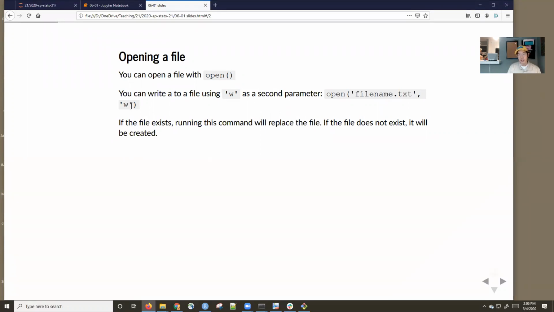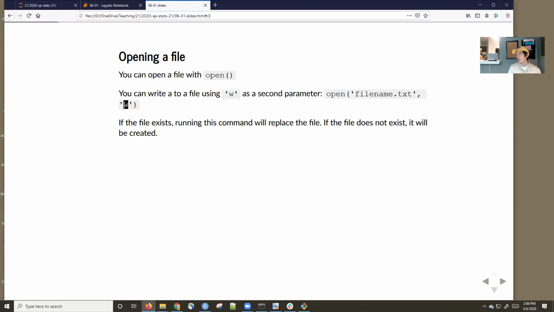W will be for writing, and R will be for reading. There will be some cases where you want to open the file and read it, and you have no intention of modifying it. In other cases, you want to write to a file, and so open with W will write the file. If the file already exists, running open with W is going to wipe out that file, so just be a little bit careful.